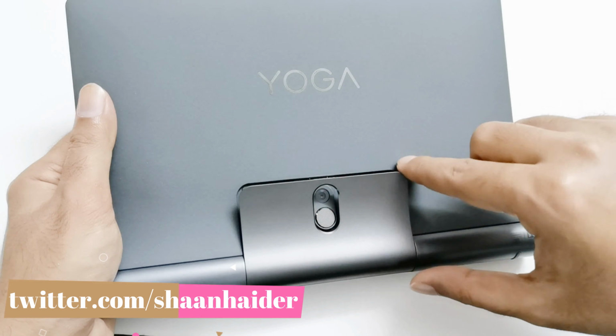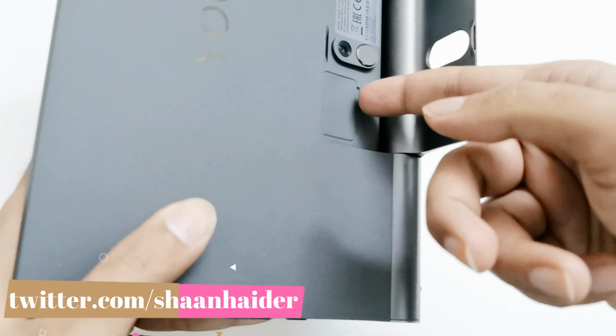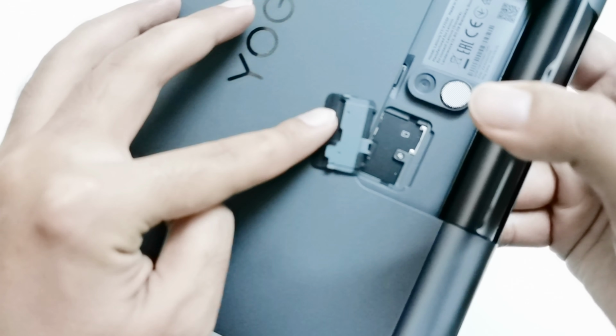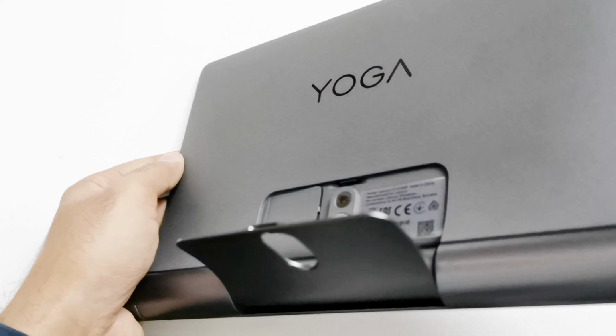There is a button provided that you can use to release the kickstand, and right behind it you will find the memory card slot as well. Overall, the design and build quality of Lenovo Yoga Smart Tab is good and unique.